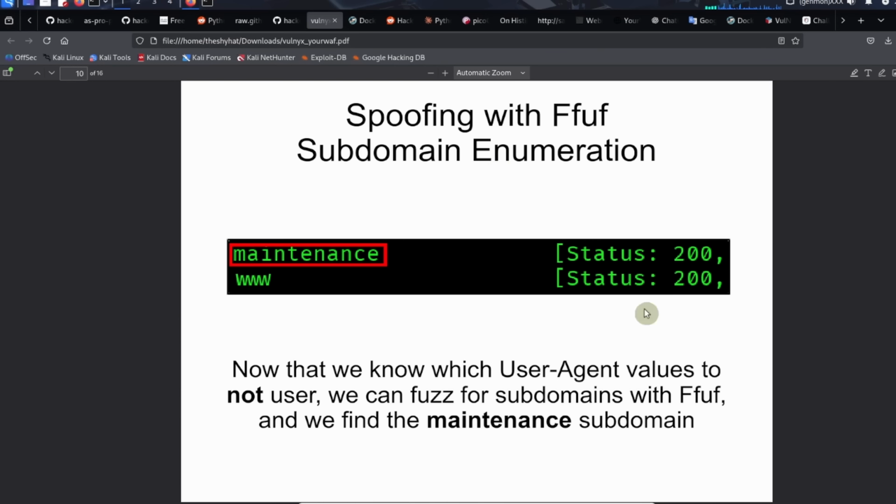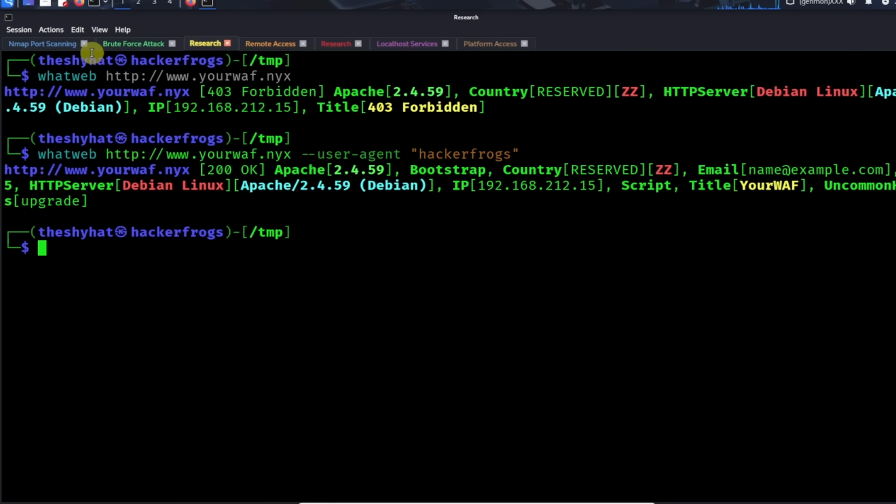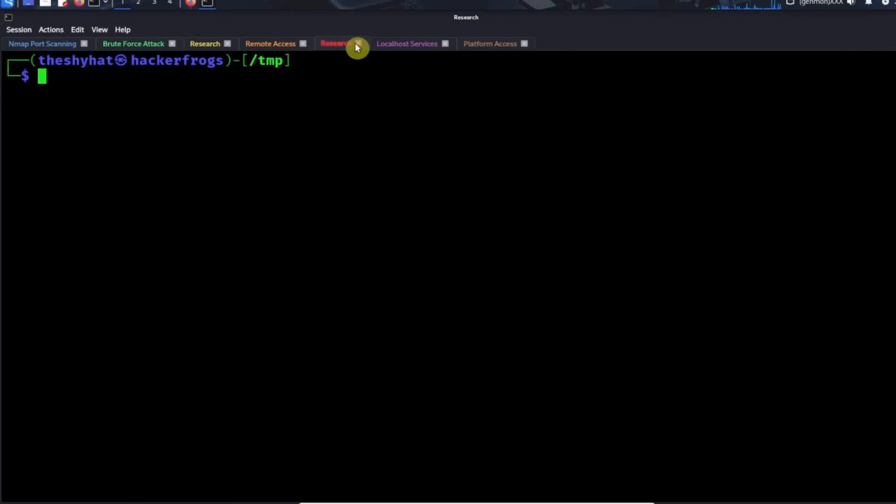Okay, the next thing we're going to do is use FFUF with the spoofing to do subdomain enumeration. Now that we know which user agent values to not use, we can fuzz the subdomain with FFUF. Let's go ahead and do that.